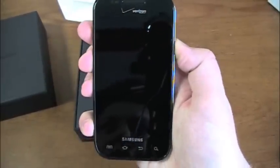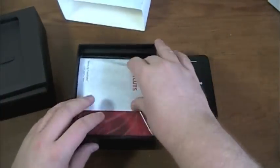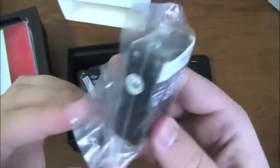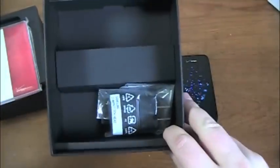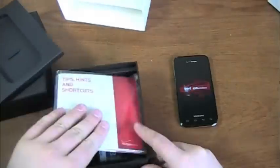And we'll power it up. While it's powering on, let's have a look inside the box. Tips, hints, and shortcuts. Instruction manuals. AC adapter module. Usual one that we've seen in the Galaxy S boxes. And a USB cable. No headphones. That's no good. No earbuds. I've purchased those separately. But that's what you get in the box.